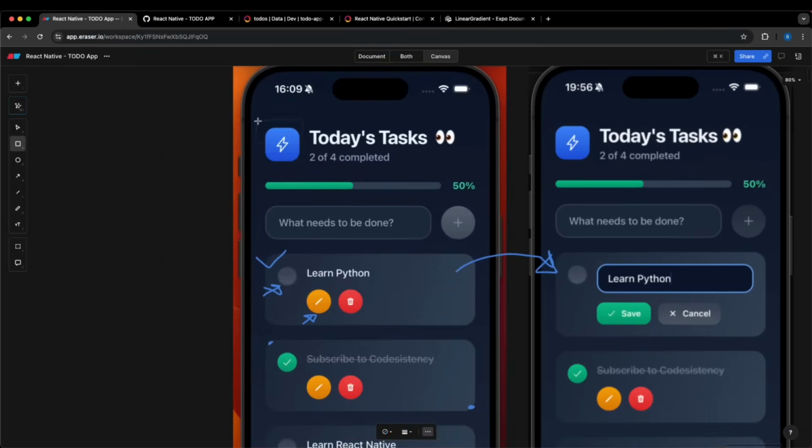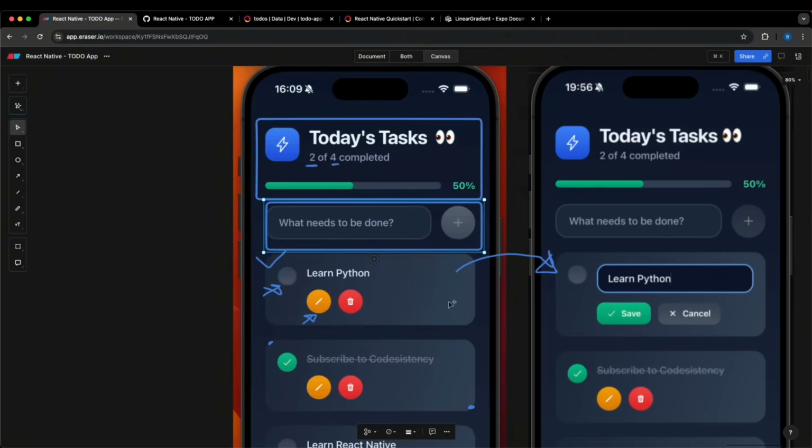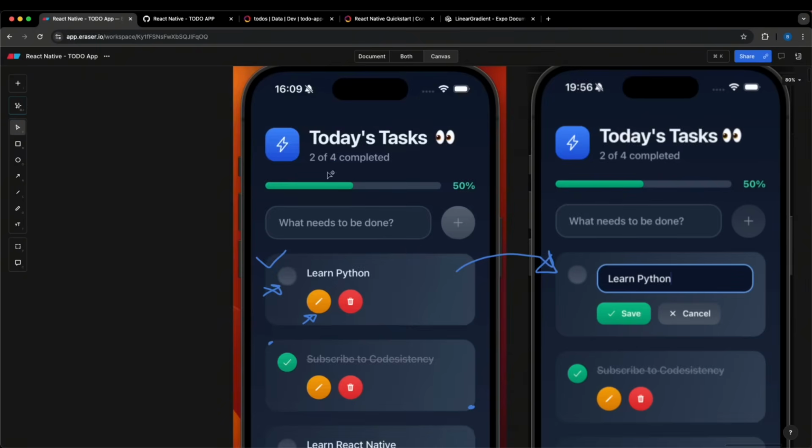So this is going to be the header component, where we have the number of to-dos that we have in total and the ones that are being completed, and then a progress bar that we could add. Once we add this, we are going to leave this section right here, and then in the next section we are going to implement adding, fetching, and maybe editing, deleting, everything, right? So let's try to get started with this header component.